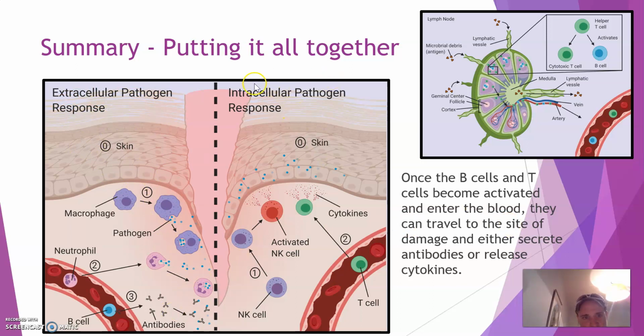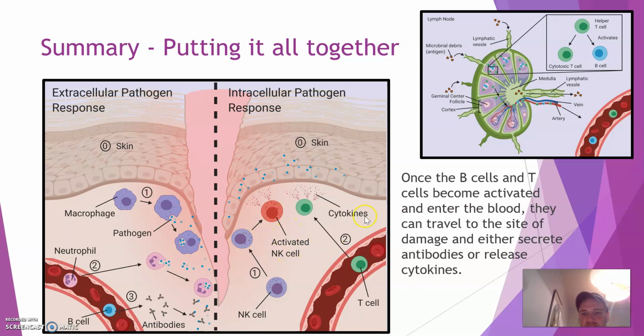For intracellular pathogens, again, we're going to breach these barriers. It's going to infect cells, right? While it's on the outside, you actually have a little extracellular response, but these intracellular infections go from the outside into cells, and eventually you have an infected cell. Once you have an infected cell, natural killer cells, which are an innate leukocyte, will scan this layer and say, oh, the cell's infected, and become activated.